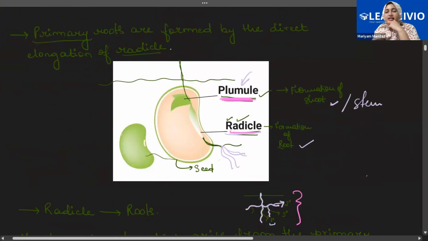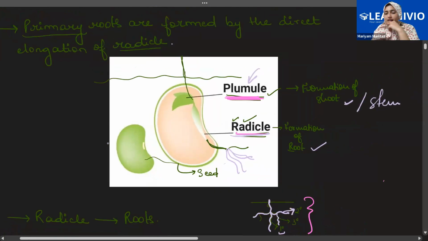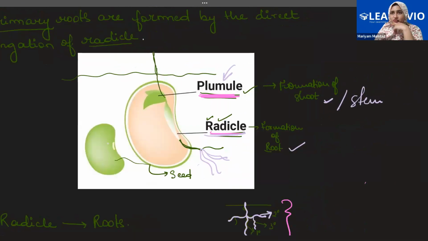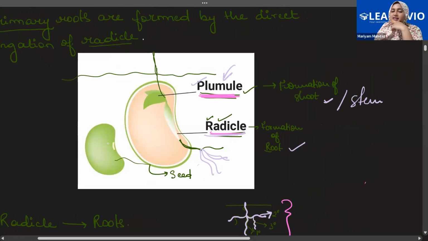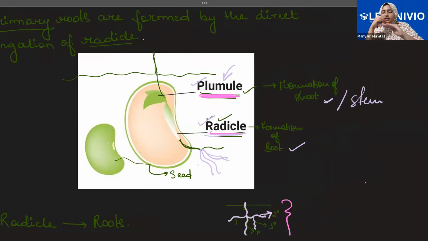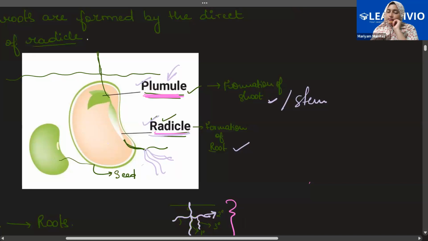One more thing. See, in a seed there are two major parts. There is a structure called the plumule, and then there is the structure called the radicle. Now, whenever we plant a seed and the seed germinates, what happens? The seed is below the ground. So below the ground, the root grows. Above the ground, the stem grows. That is what happens when the seed germinates, isn't it? So in this case, the plumule which is present inside the seed will give rise to the shoot or the stem, and the radicle will give rise to the root. Always remember R for root, R for radicle.